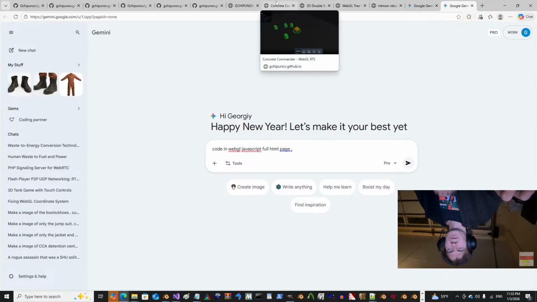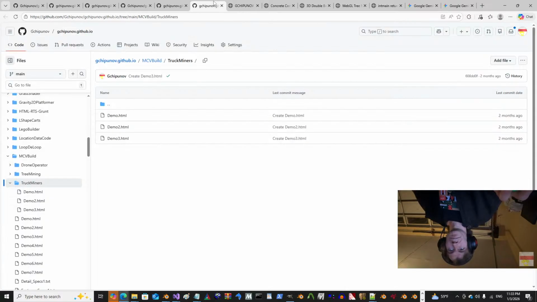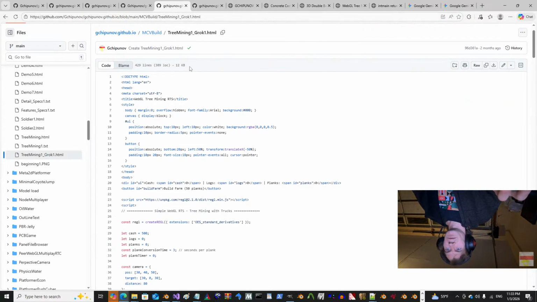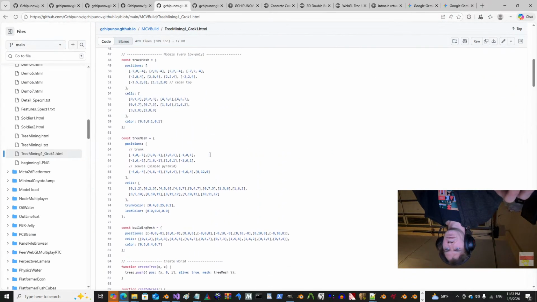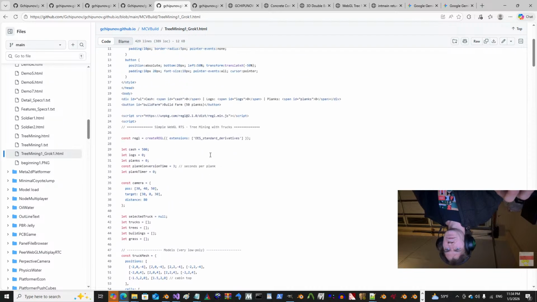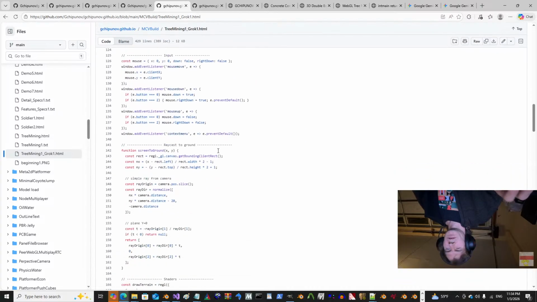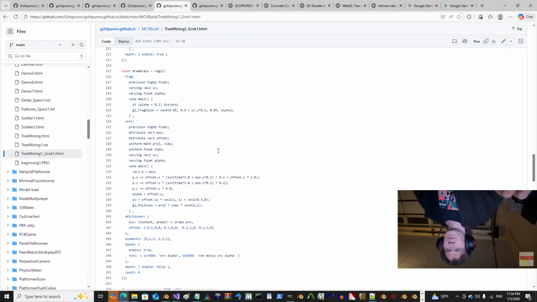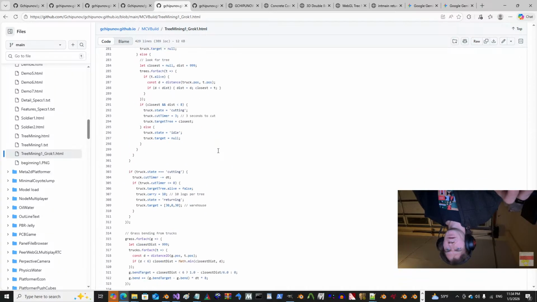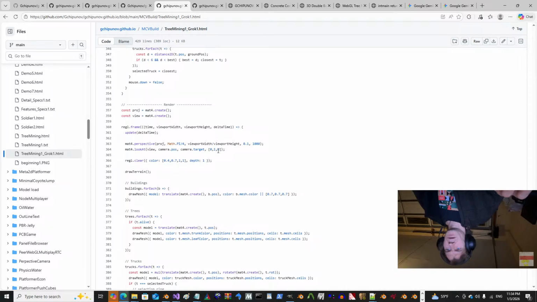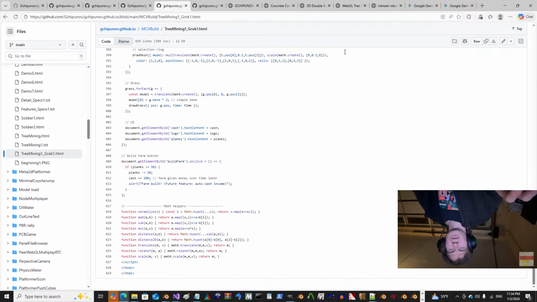Okay, so we would want it to... do not use... recode without reg1 usage, please, but keep all game functionality.